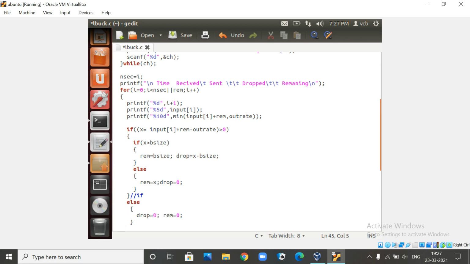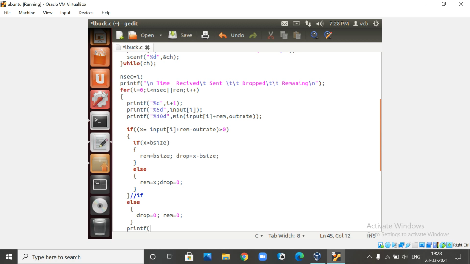Now we have exactly calculated the drop and remaining. Till now we have printed three things, three printf we have printed. Now, based on our leaky bucket concept, we have calculated what is the drop and how many packets are remaining. So now we are going to print those two values here.